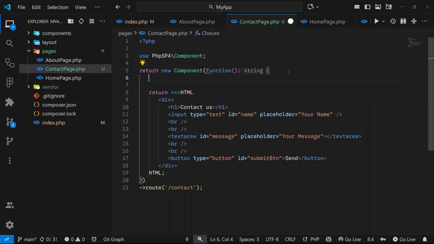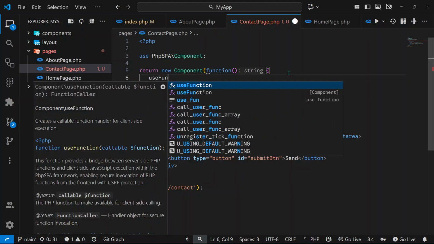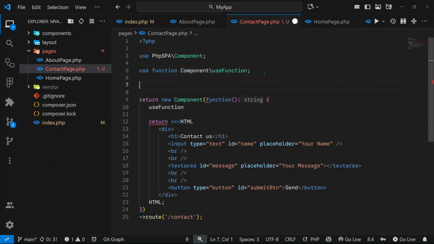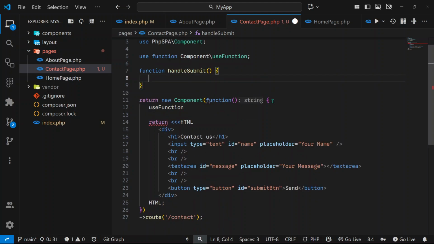Use function. Let's create our function and do submit. There will be our function.